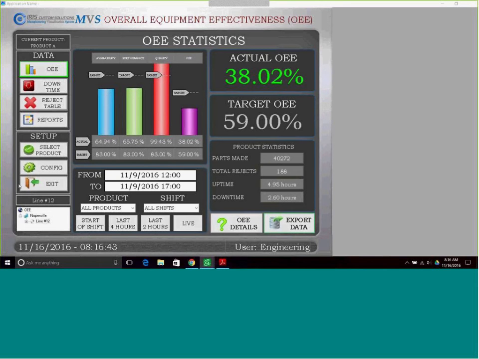So this main screen, we'll do a quick overview of what that main screen is, and then we'll dive into some of the individual selections here. This is really what we would consider to be the splash screen for the application. Our goal with each of the screens and reports that we're going to show you is the three-second rule. If you can't look at a report or some bit of information and in 3 seconds know whether something is good or bad, then the report is too complicated or too diluted.